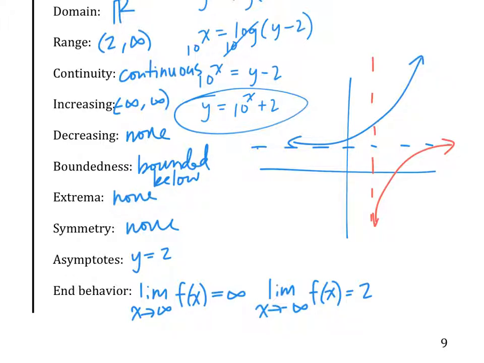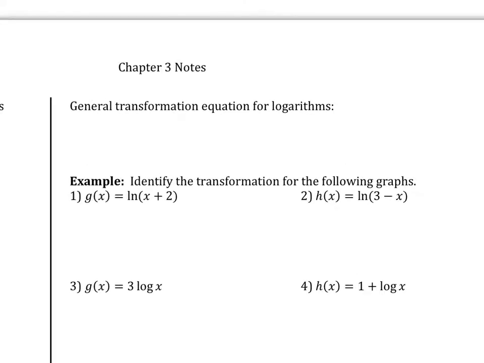Okay, the last thing we're going to do today is just review transformations for logs. This is very, very easy. So again, we have our general equation for all kinds of functions. A times, in this case, our parent function is log, so it's just going to be log, and it could be any kind of base, so let's just say base b. And we have x minus h, and this time we have over c because we have a horizontal stretch or compress. And then outside of the function, we have a plus k. The base b does nothing to the function, okay? That's just the parent function.